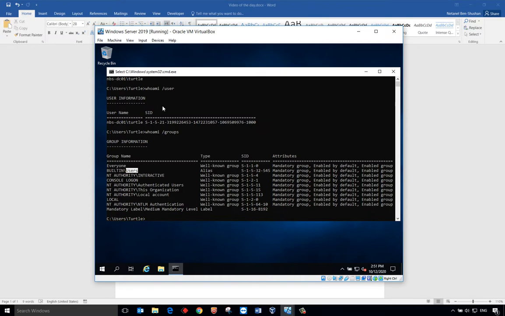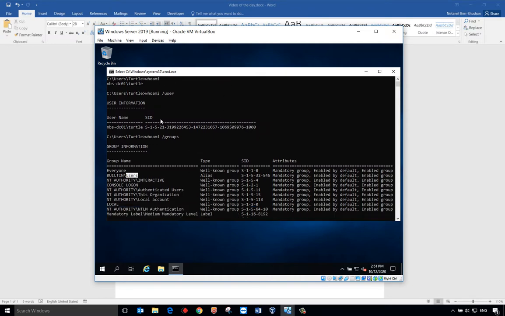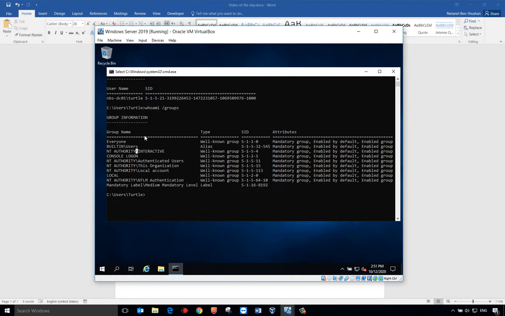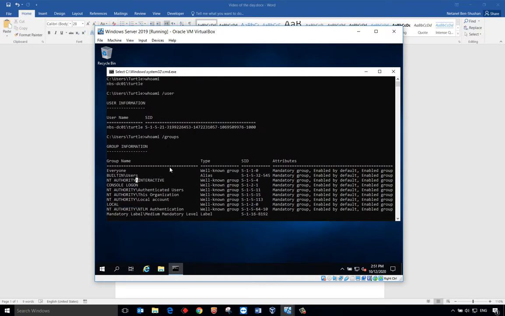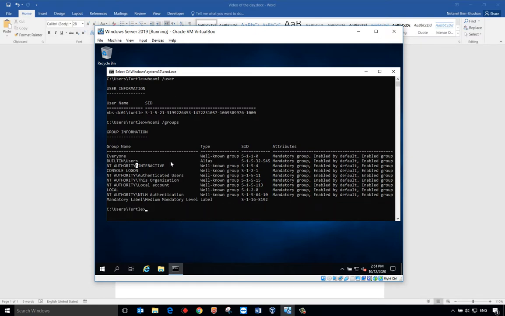So these commands are very basic, and they show me the local user information, or the domain user information. In this case, this is a local user.